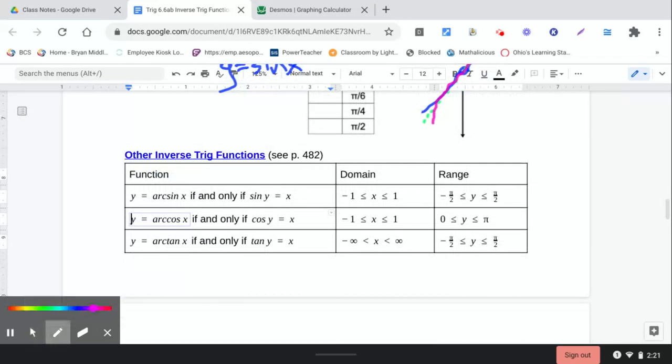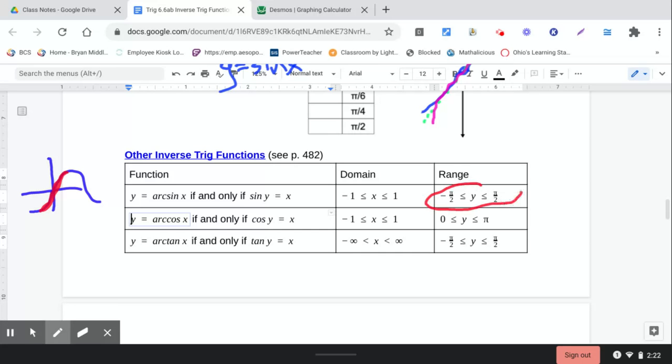So we have talked about how sine, remember our sine function looks like this, and we have to restrict here to make it pass the horizontal line test. Okay, so we're restricting from negative pi over 2 to pi over 2. Let's jump down here to tangent. Remember, our tangent graph is seaweed. It looks like this. In order to pass the vertical line test, we need to restrict it to just one seaweed. So it is also restricted from negative pi over 2 to pi over 2.